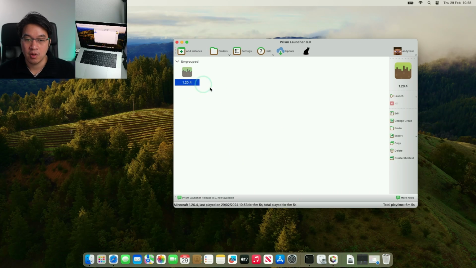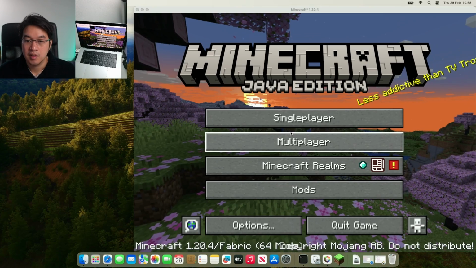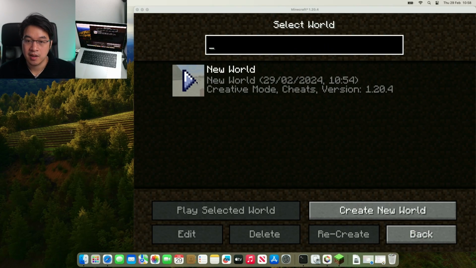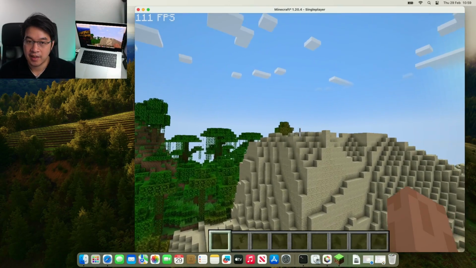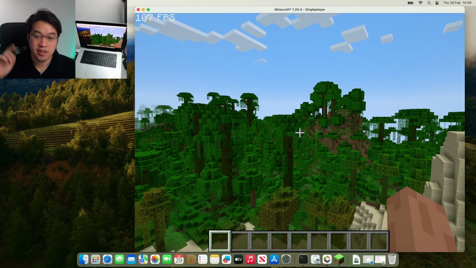So just double click on our world again. Now this is all loading up. So now I've just maximized this, go to single player. We're going to go back to our world again. And now this world has rendered correctly. So you can see that the frame rate is in the top left corner. You can see it's running a bit faster.